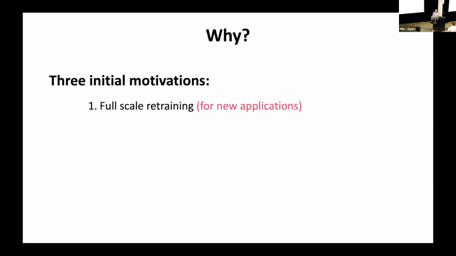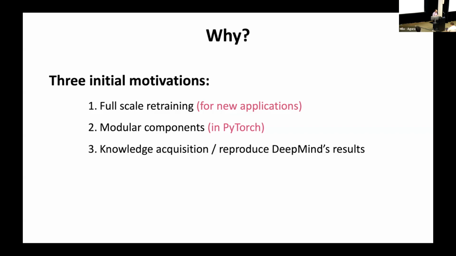And I'll show a bit of this momentarily in terms of instances where this was clearly of utility. It was worthwhile to be able to retrain a system from scratch, even without changing the architecture in any measurable way. The other is to modularize the system. The initial release was in JAX, which is perfectly fine, of course, but PyTorch is very widely used, and so we thought it would be nice to implement it from scratch and modularize the system so that people can mix and match those components in various ways, and I'll talk about that in a minute as well.